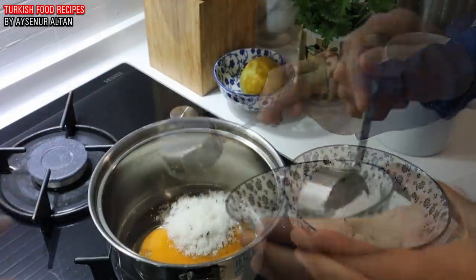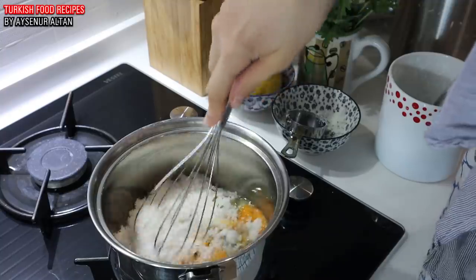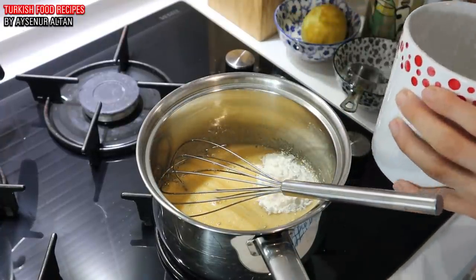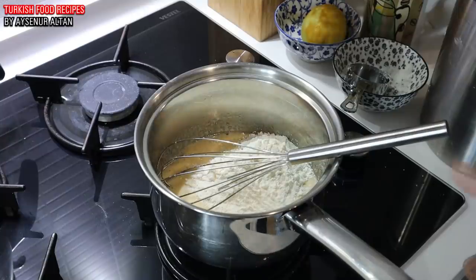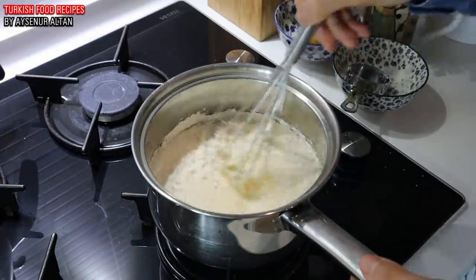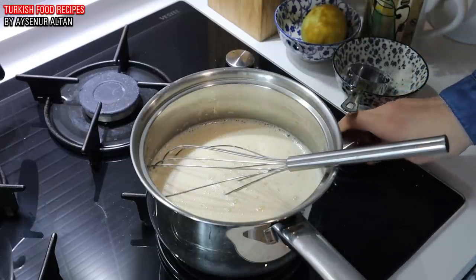So we have one egg, half a cup plus 1 tablespoon rose geranium flavored sugar. Just whisk it thoroughly first. And add 1.5 heaped tablespoons cornstarch and the same amount of flour. Adding 1 cup whole milk first. Whisk everything until smooth. And add the remaining half cup whole milk and cook on low medium heat until bubbling. Make sure to whisk it frequently.